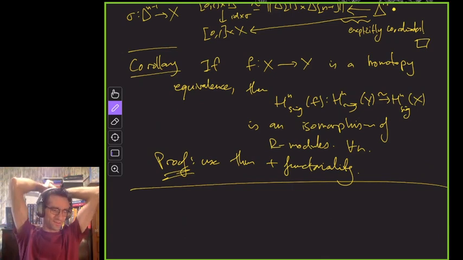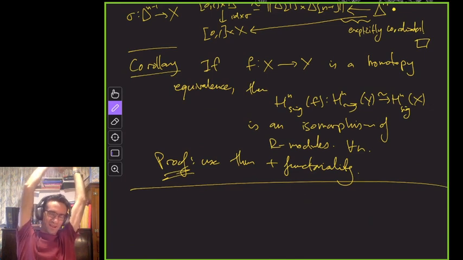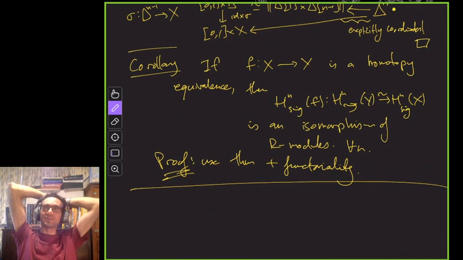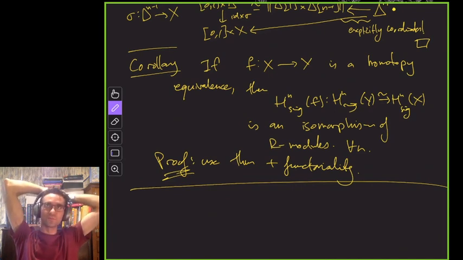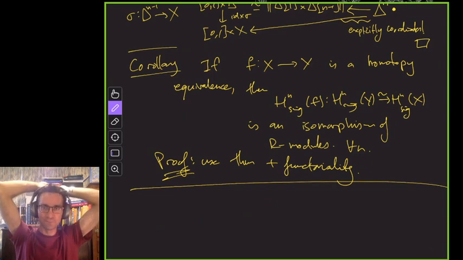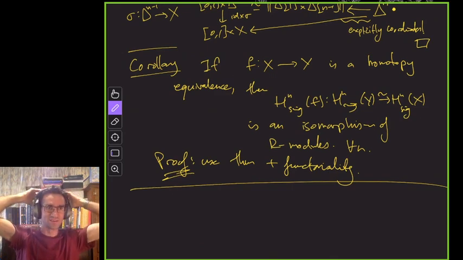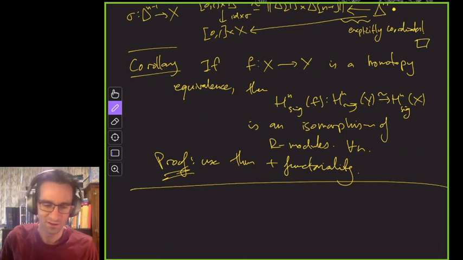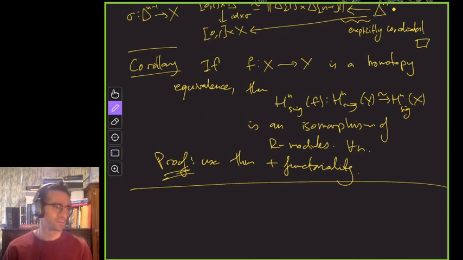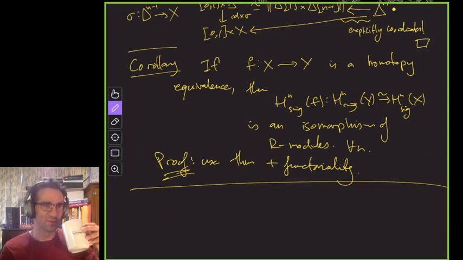So we've done some pretty serious stuff today. I think that might be the last of the serious black box tools. But once you have those, we can now really start to crank up the calculations. I mean, the whole long exact sequence thing, and knowing this thing about homotopic maps and the topological Mayer-Vietoris, we can start to turn the handle, and all the homological algebra starts doing work for us like nobody's business.